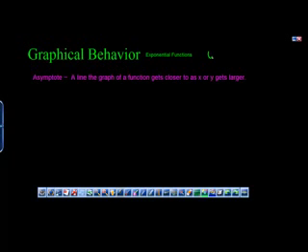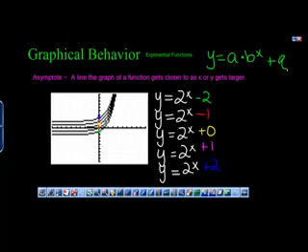A reminder that an exponential function is written in the form y equals a times b to the x. We can also take this and add a constant, which we will call q, as this will affect the graph. Here I have graphed 5 different functions, all starting with y equals 2 to the x, and then changing our q. In our green graph, which you can see marked with a -2 here, and then a green dot here, is y equals 2 to the x minus 2.